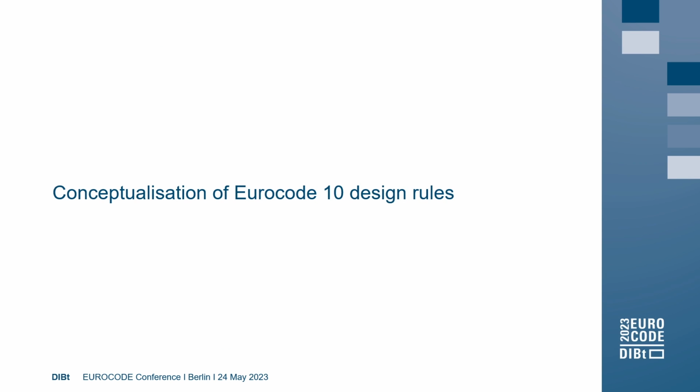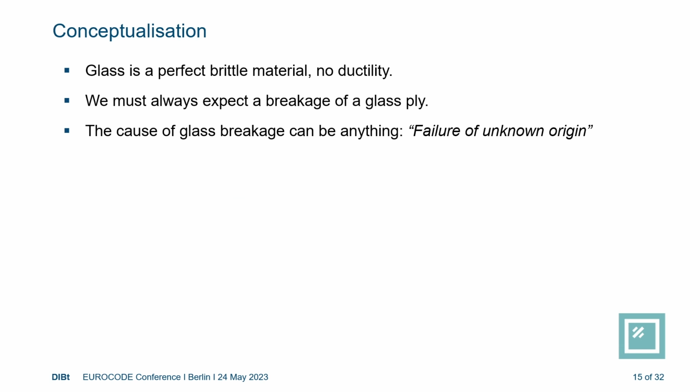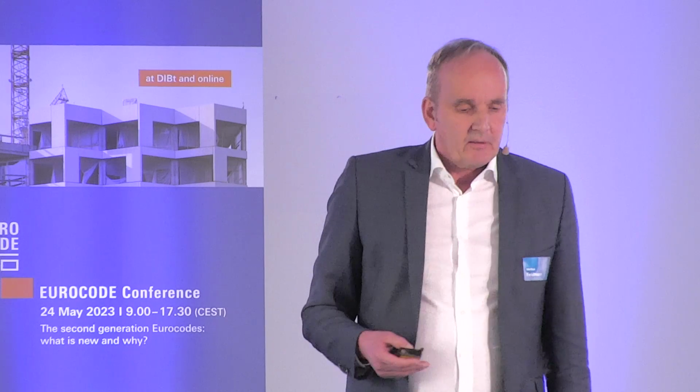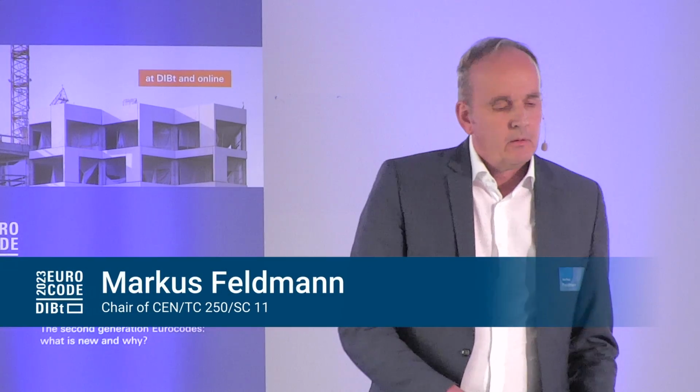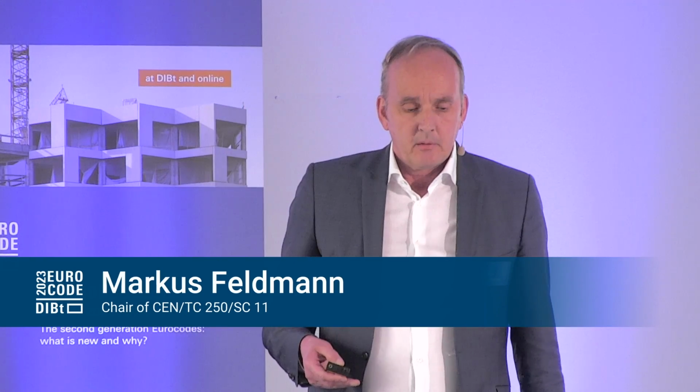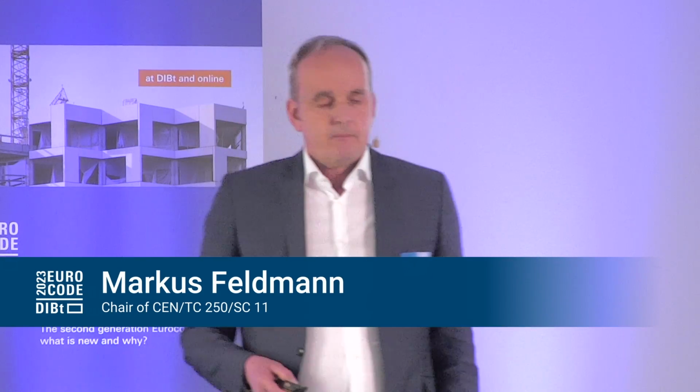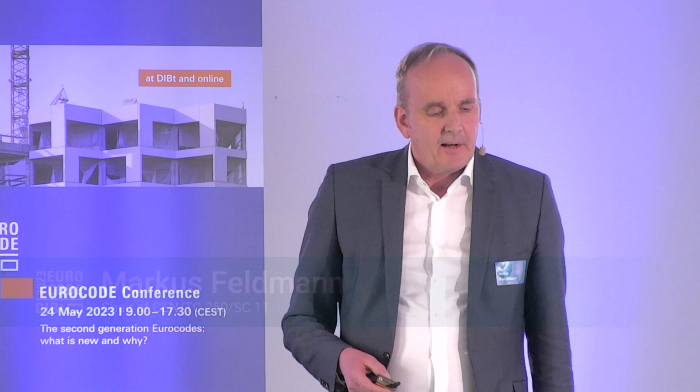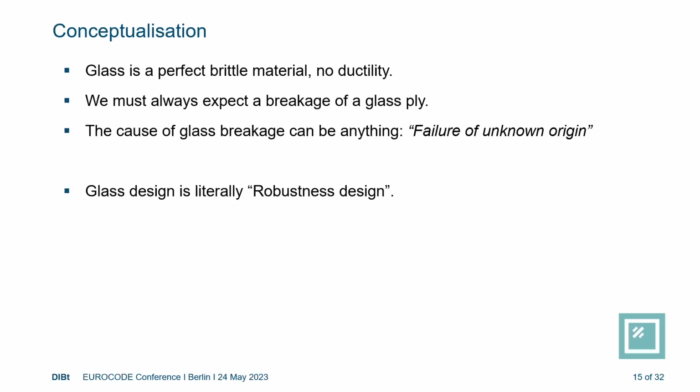Then let me drop some words on the conceptualization of the Eurocode 10 design rules. Conceptualization in glass design is very important because glass is a perfectly brittle material. It does not show any ductility. We must always expect a breakage of a glass ply, always. So also in our design, always. The cause of glass breakage can be anything, so it is a failure of unknown origin. And not only for exceptional load cases, but every day. So glass design is literally robustness design.